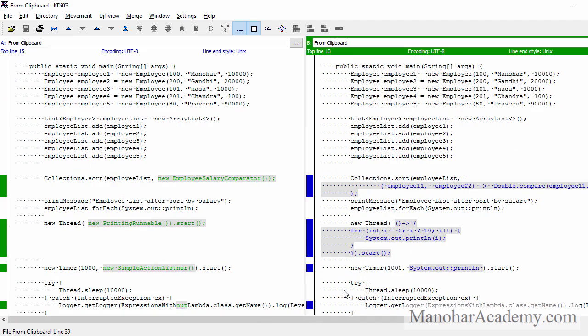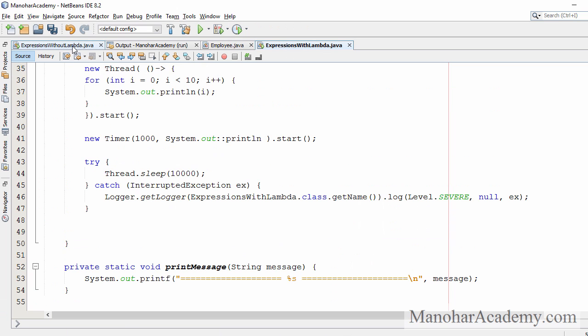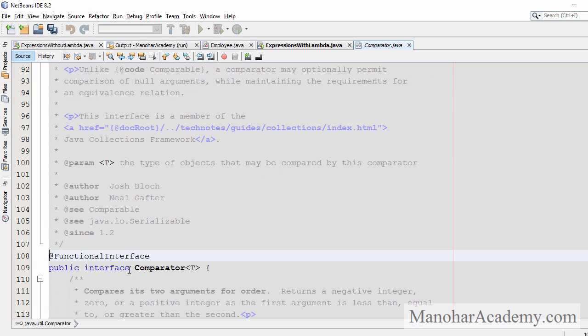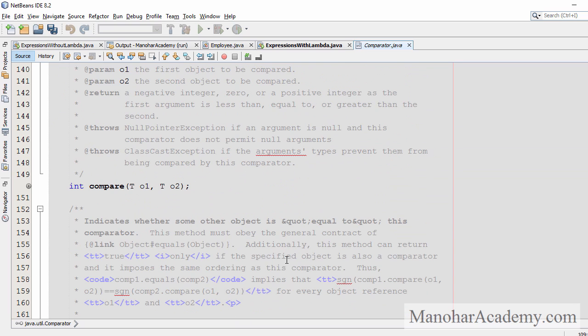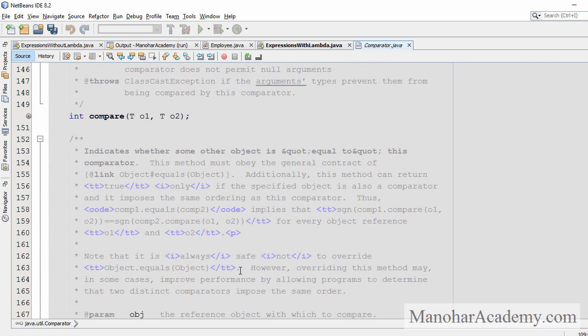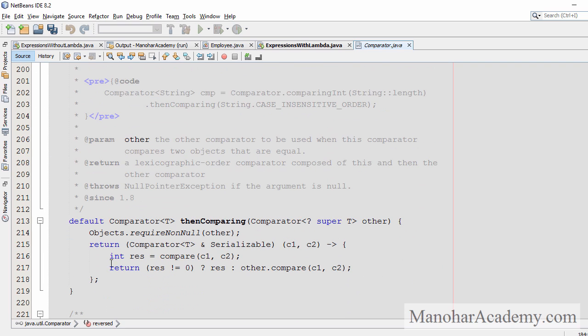This is all possible because we are using functional interfaces. So let's go here and see what this Comparator is. If you see, Comparator is a functional interface. What is a functional interface? It is an interface with only one abstract method of its own. So if we see here, it has only one abstract method, compare. All other methods are default methods.